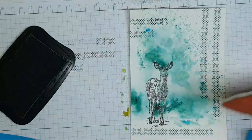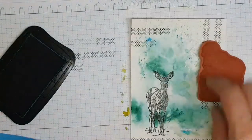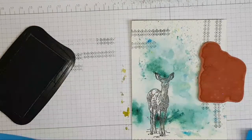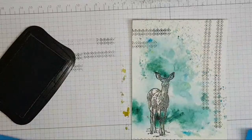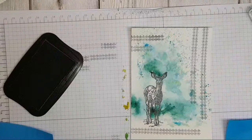Let's stick to this stamp set to make things a bit easier to follow. I've just got to grab some blocks. I used them this morning for my activity group, so they're still in my bag. There we go. Right, let's have a look. I might just pull out a little bit for you. Ooh, there we go.